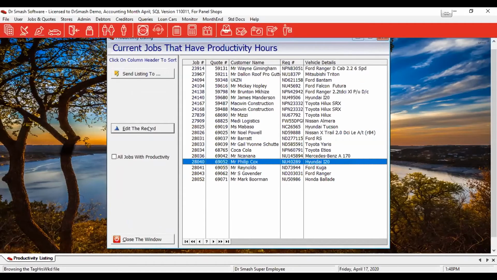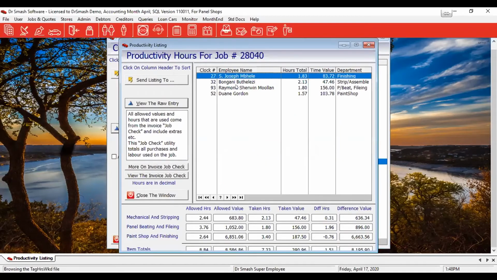There's our Cox that we did as well, and you can now see his system as well. On this one his difference hours is he was slightly over, but at the same time, money was still good.